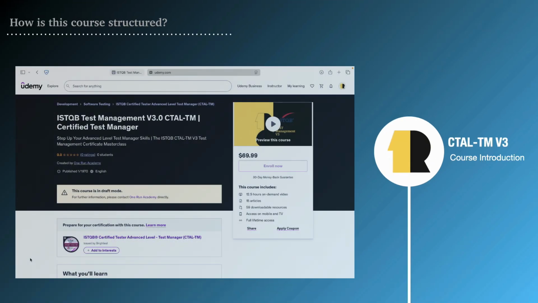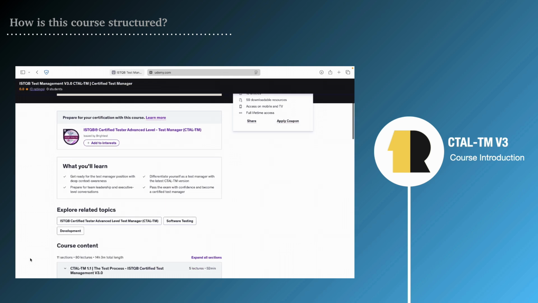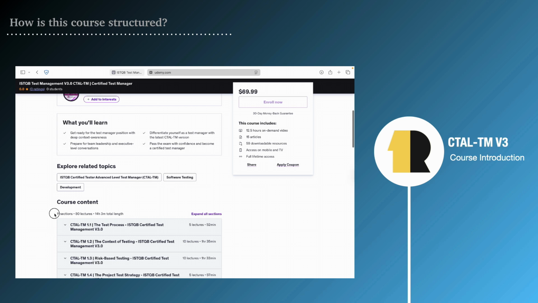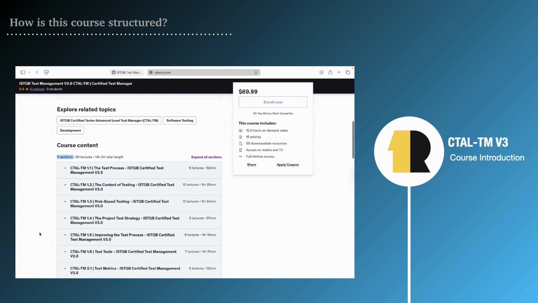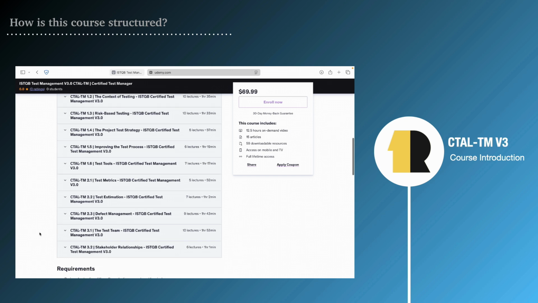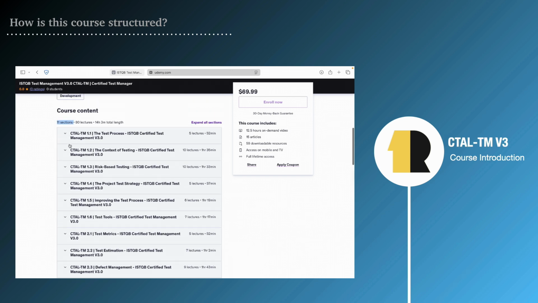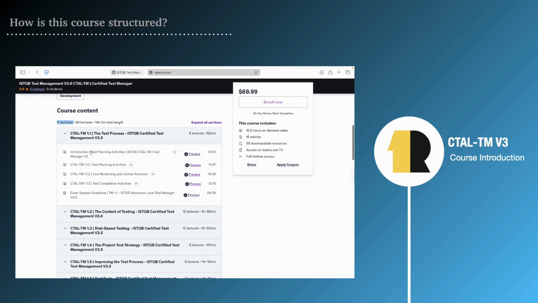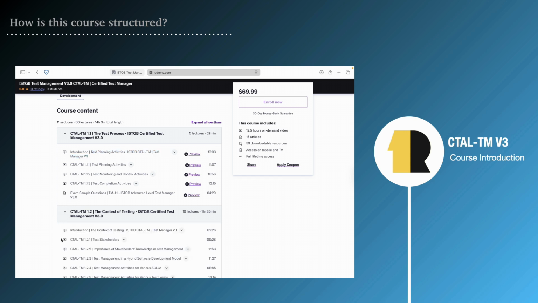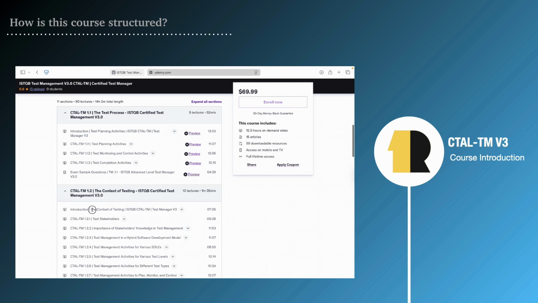So let me take you on a journey on this course preview page before it even goes live. We can see this course is divided into 11 sections, with each section covering a major subject in test management. For example, Section 1 is all about the test process. Then things spice up a bit in Section 2 when we reach the context of testing section.